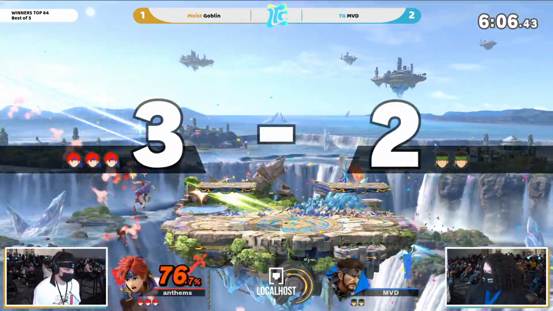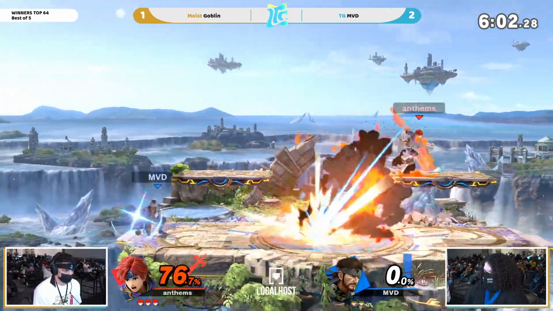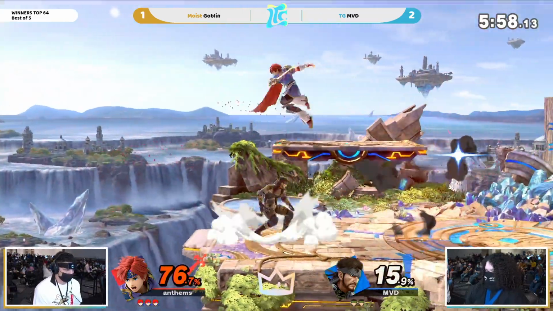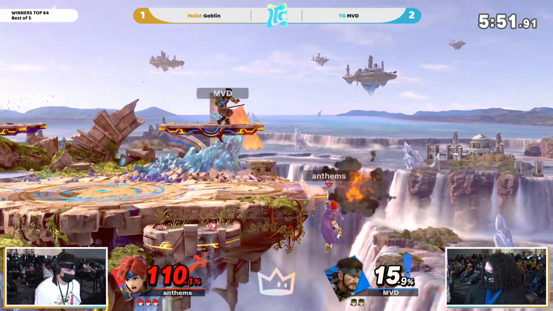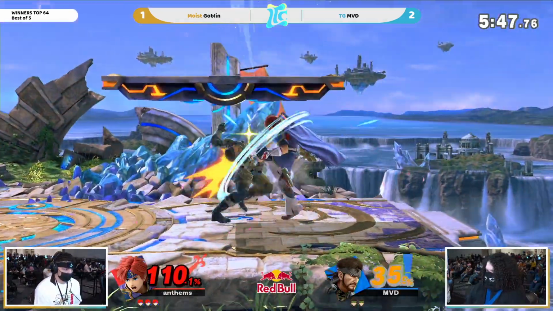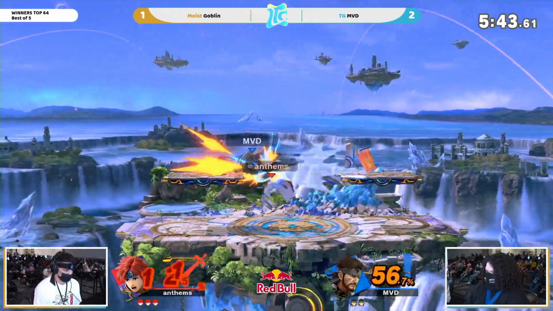Ooh, the fair right there is going to do it. Great start for Goblin. Could this potentially be a reverse 3-0? I mean, right now, Goblin looking like download complete. He's looking a little hot right now. Got a little bit of the fire in him. Able to narrowly escape the upper, but put him in a frame trap situation. Fights through the Nikita. Oh, but the back air there. He got to the other side of MVD. Put him on the platform.